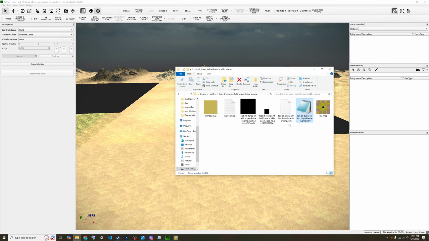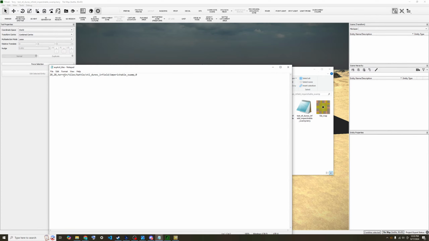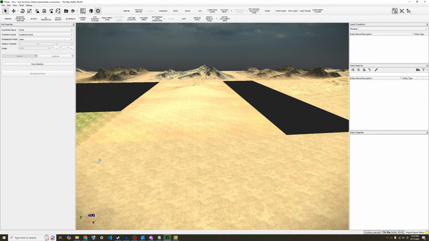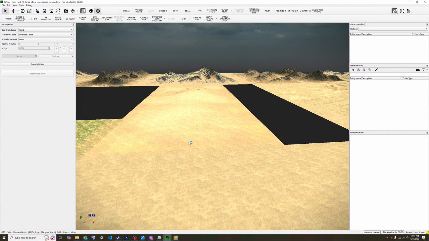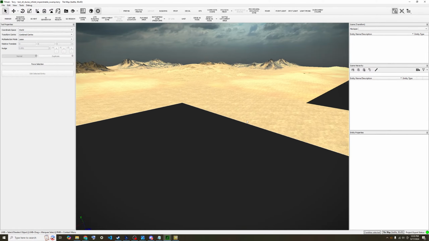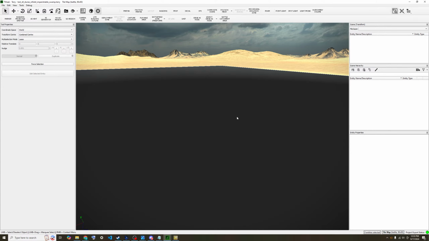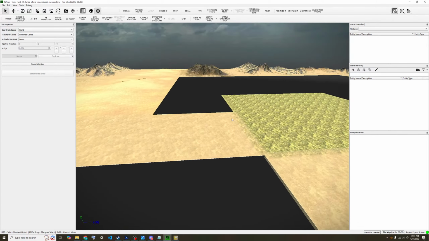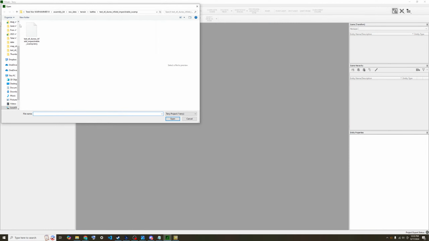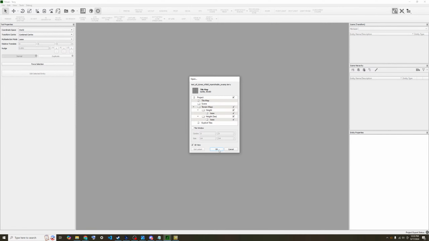Oops, not that. And change this to 36 by 36, save, and now process with Bob once more. This might not fix all of the problems, but it's a good place to start. Sometimes these things are a little finicky and you have to do a few steps of debugging to figure out what actually went wrong. Okay, so it says that it's done. Let's try reloading.